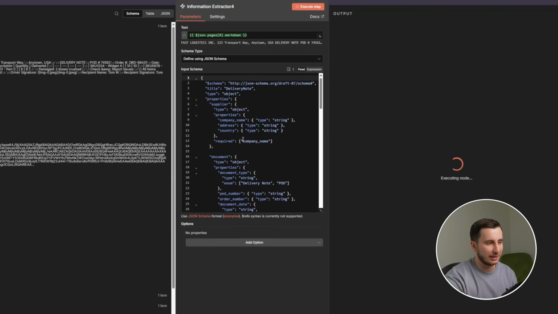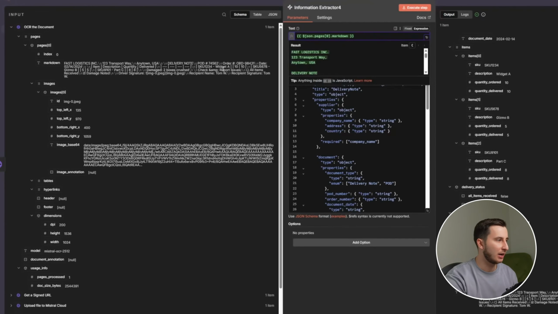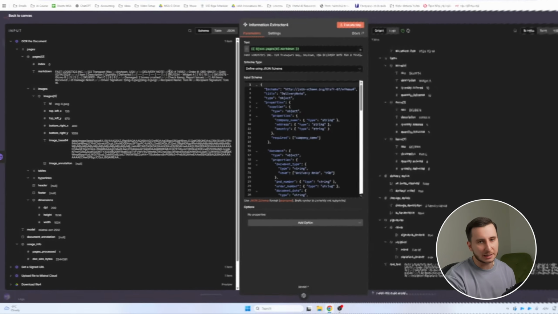So let's actually take a look. All right, so now pretty much we have the same thing, but the difference is that here all the information is added as just simple markdown. If you have different tables in your invoice, more tables that we want to use, you might use the table format equal to HTML and separate the two, because it will allow for a more precise split of what kind of table you're looking at. Because here, as you can see, you're pretty much looking at the raw text that AI tries to read and sort of understands what's inside.